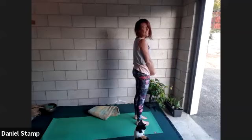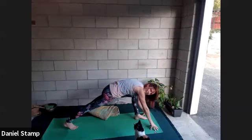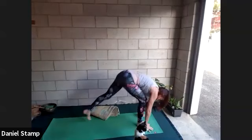Inhale, hands reach towards the sky, lift your gaze. Exhale, swan diving forwards into forward fold. We're going to inhale, our right foot steps back into lunge. Exhale, left foot steps back into downward facing dog. Inhale, right foot steps forwards into lunge. Exhale, left foot steps forwards into forward fold.